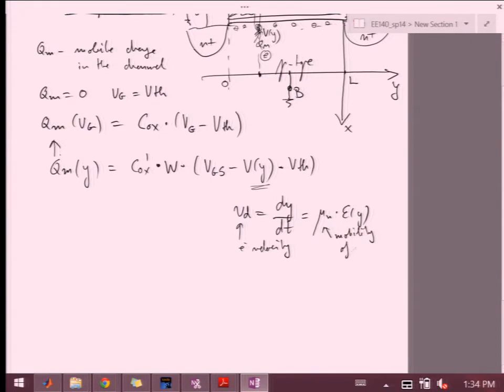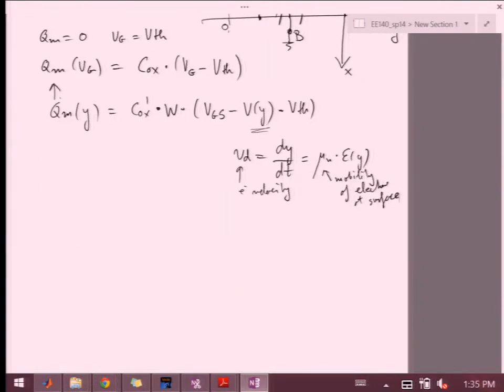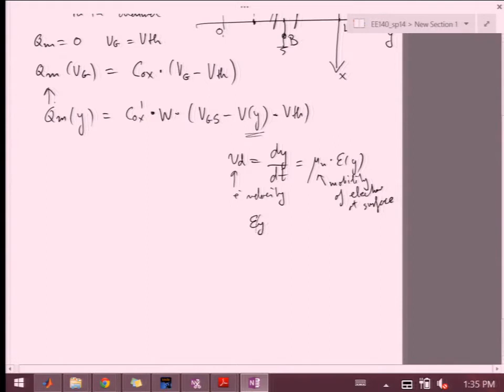This is the mobility of electrons at the surface. The reason why it's at the surface is because as an electron is gliding and there's oxide, it's kind of bouncing around. It's not as clean as if it was going completely through just crystalline silicon, right? So there's some degradation in mobility because of those edge boundary effects. But this is just a sort of secondary thing for you to remember. And then the field is essentially going to be the derivative of our potential over y.